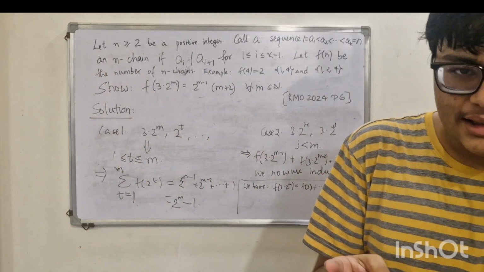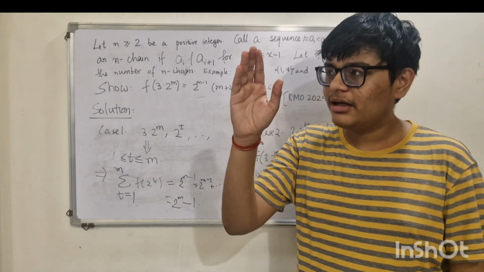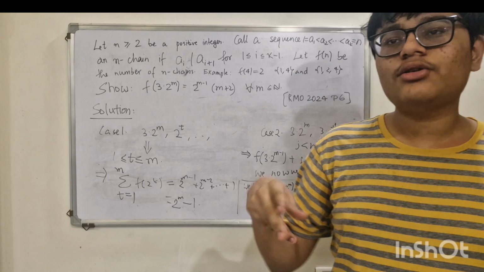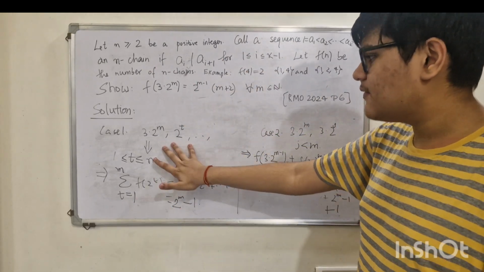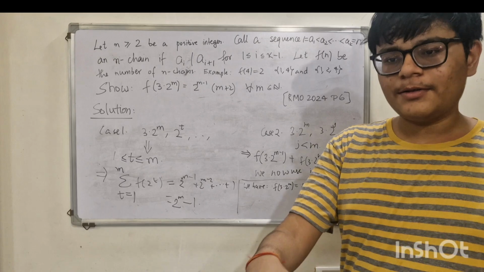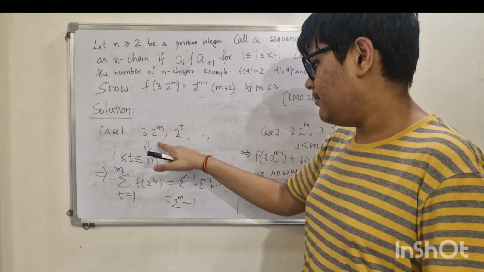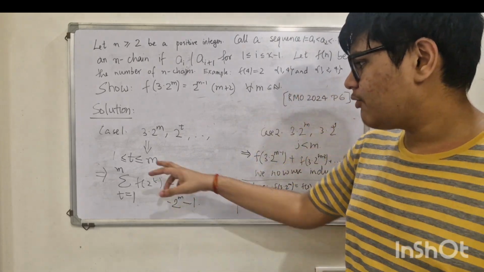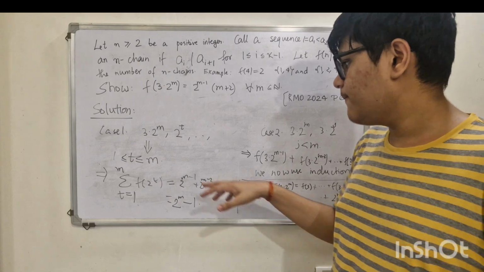There are two cases in which we divide the problem now. First case, when the term after 3 times 2^n is divisible by 3, and the second case when it is not divisible by 3, right? So if it is not divisible by 3, then it has to be divisible by 2^t, right? So 3 times 2^n and then some 2^t, and for now we'll take t to vary from 1 to n. t equal to 0 is also valid and we'll include that later, right?